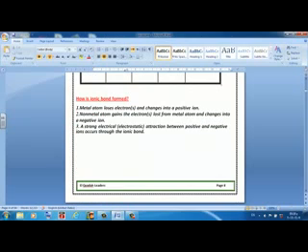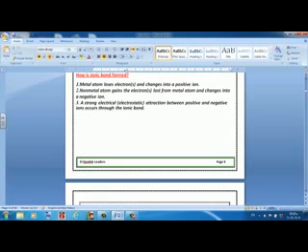Okay, now let us see how the ionic bond is formed. Ionic bond is formed by 3 steps. Number 1, metal atom loses electron and changes into a positive ion. Number 2, non-metal atom gains the electrons lost from metal atom and it changes into a negative ion. And number 3, a strong electrostatic attraction between positive and negative ions occurs through the ionic bond.